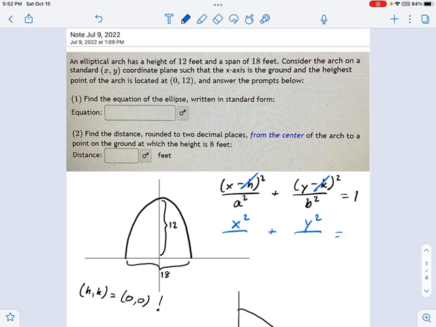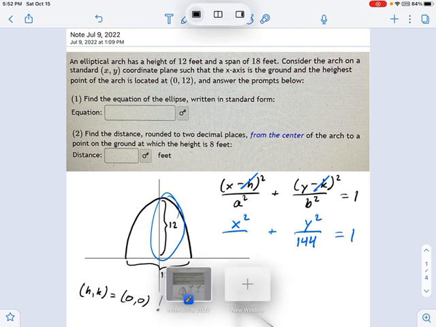Now we have to figure out the denominators. Okay, that's not too hard. For one thing, they give you the semi-major axis. Is it semi-major? Yeah. In this case, they give you the semi-major axis. Okay, this is going to be 12 right there. So what's 12 squared? Well, that's 144. And they give you enough that you can figure out the semi-minor axis.